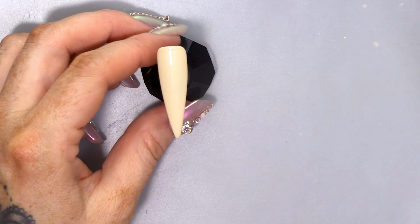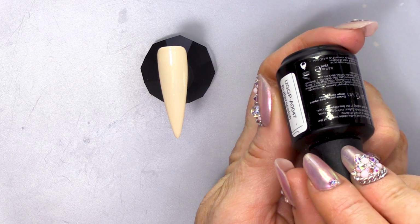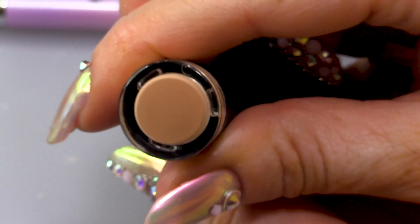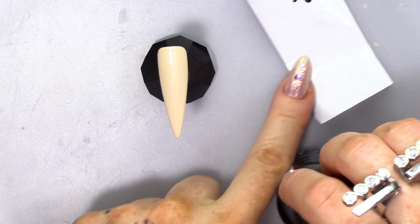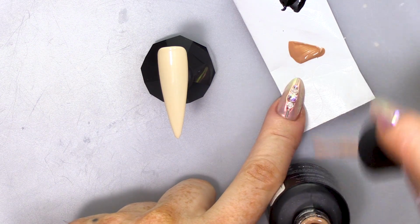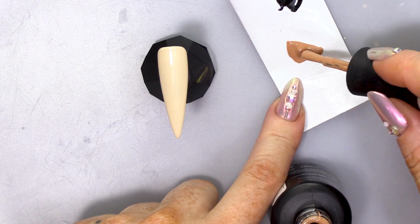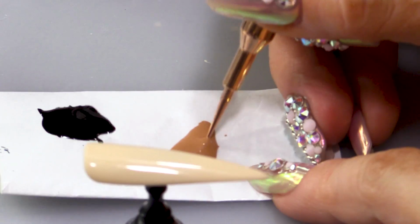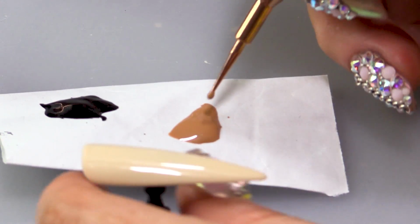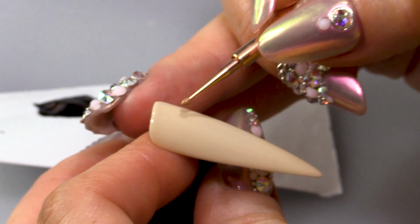So we've got 2 coats of that colour, and then I'm going to use Butterscotch. So this is going to be like your middle tone, so it's like a brownie colour. A brownie beige, like a camel colour maybe. Or a leopard colour. I'm going to pick that up. You can do it with a brush or like a dotting tool or a design needle like this.